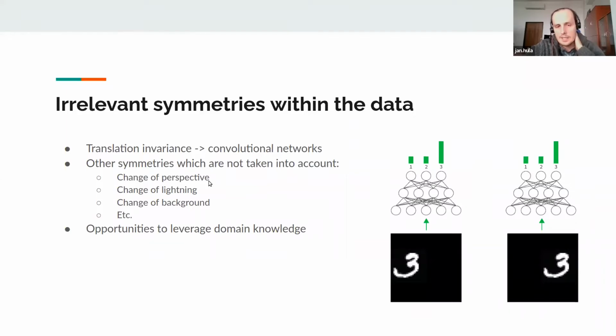So first, as I said, I will be talking mostly about computer vision. And in computer vision, one of the obvious symmetries which exist there is the symmetry of translation. And we usually would say that we want our models for computer vision, for example, some classification model which classifies, here in this picture, the model should classify what kind of digit is present in the image. We want these models to be invariant with respect to translation. So if I translate the image, I want the model to produce the same output.